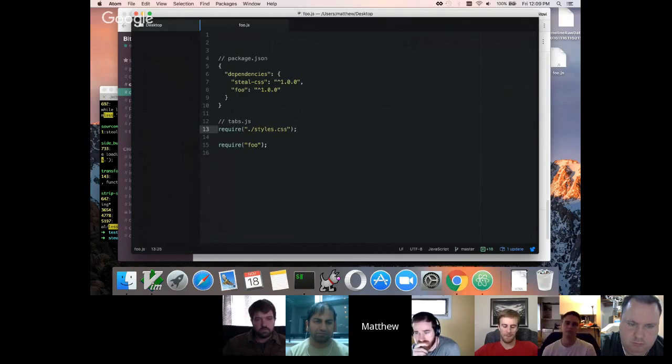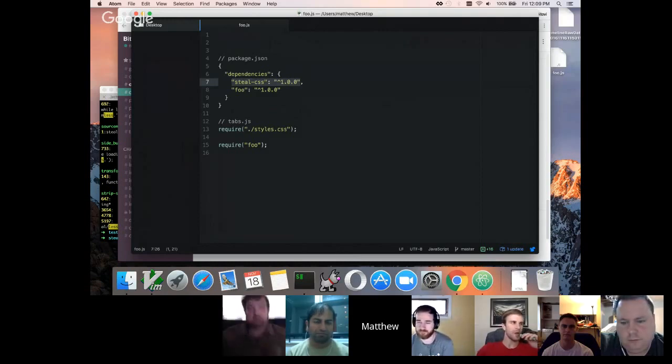So that's essentially the problem: for CSS, we need to have already fetched the Steel CSS in order to know that it's the CSS plugin, the thing that configures itself as a plugin.